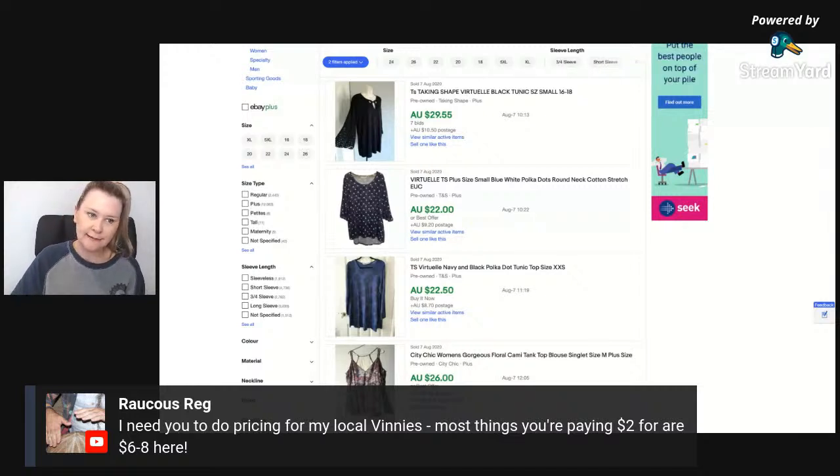Let's work out the numbers. If you're selling something for 30 dollars and ignoring postage because that's on top — you roughly pay about 15 percent in eBay fees, so on 30 dollars that's about four-fifty in fees, leaving you 25.50. If you paid five dollars for that item, you're making about twenty dollars off it. That's a rough pricing guide — it's not taking into account all your other business expenses. At the end of the month you have money coming in and money going out, but that's the way I work out how much I'm going to make off an item.